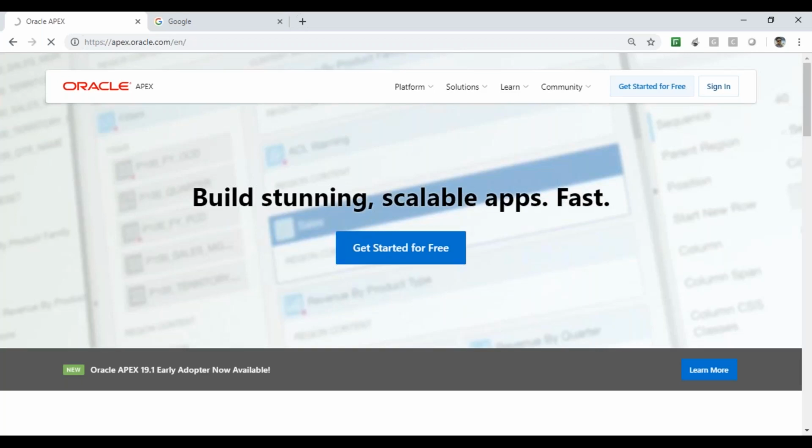Oracle itself is saying that on 8th of March there is some downtime for one day. In that case, for one day I will manage. I will show it to you on my local machine only.